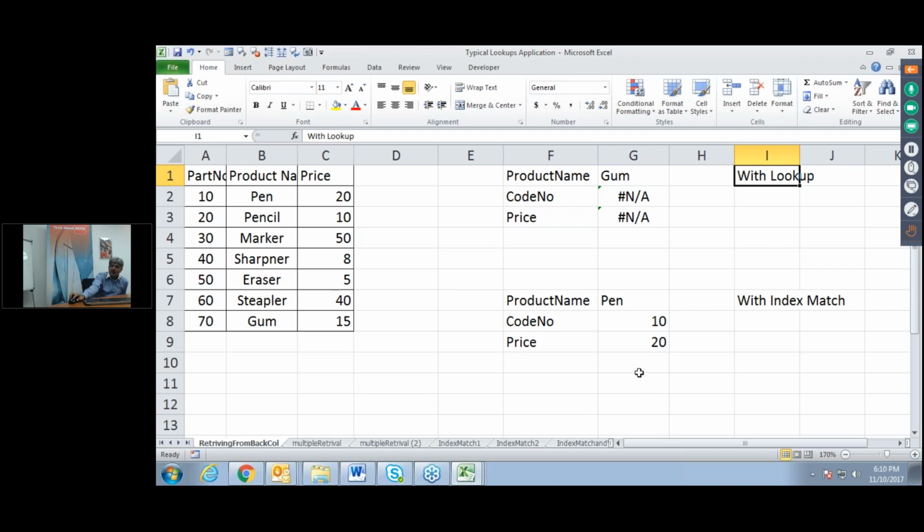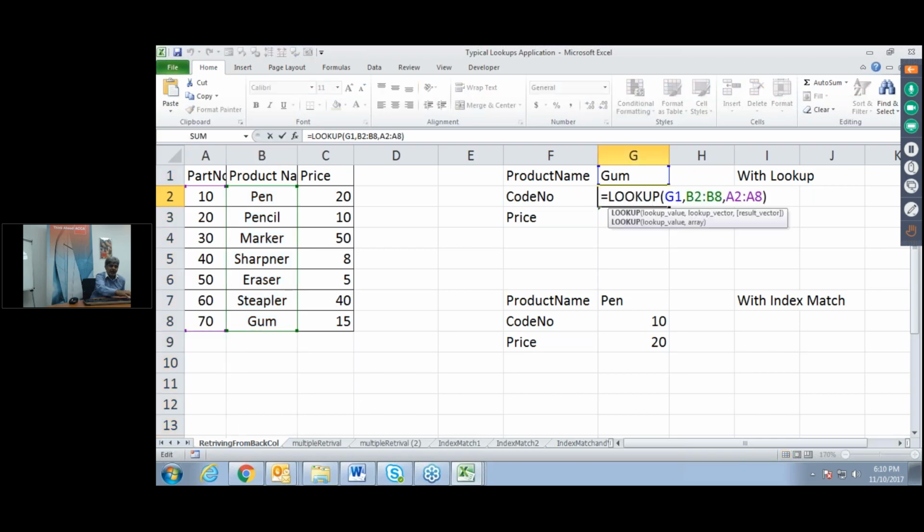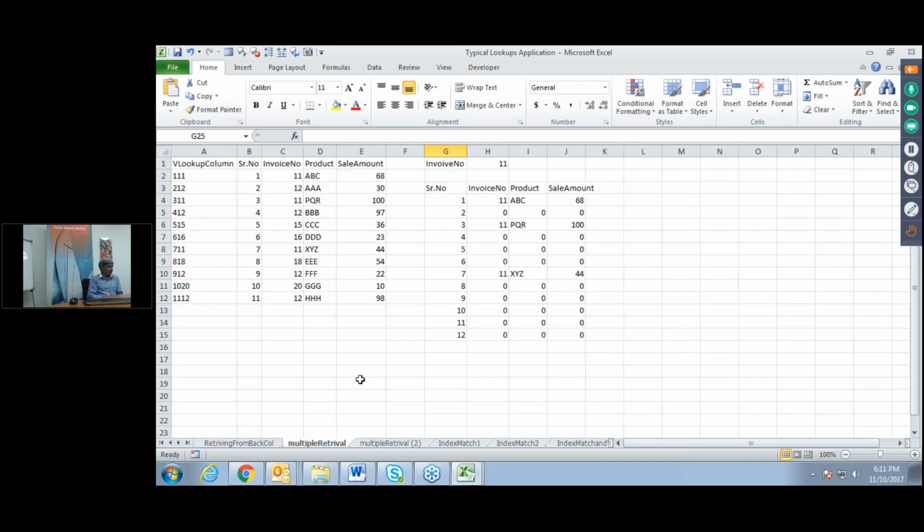If you want to get the values from the left of the lookup column, how can we do that? The VLOOKUP function will not be able to retrieve data from the left of the lookup column, right? We have answered this question with the lookup function that I explained when you asked about sorting. Now we have another question asked by Mr. Batsa.